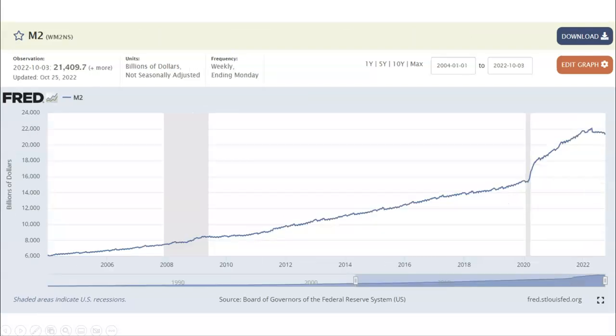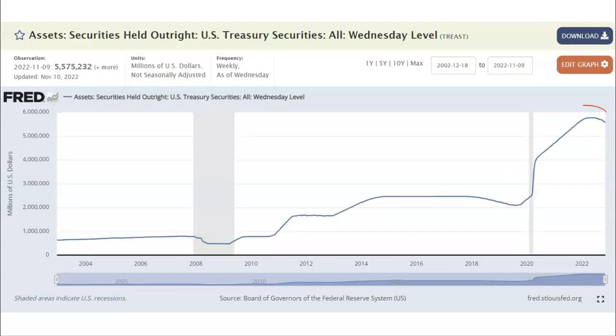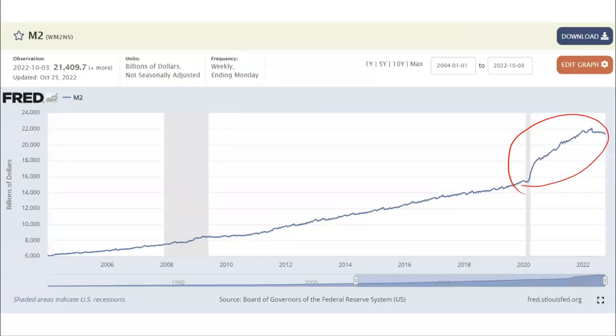And then we could see this next chart here, which is looking at the money supply, or M2. So we can see how the money supply is also steadily increased. And then over here in 2020, we see this big jump that's going to match the big jump we see over here. So as the Fed purchases more and more securities, this is quantitative easing, they're increasing the money supply. We see this jump in M2, which includes M1, so cash, checking accounts, digital currency, and savings accounts.